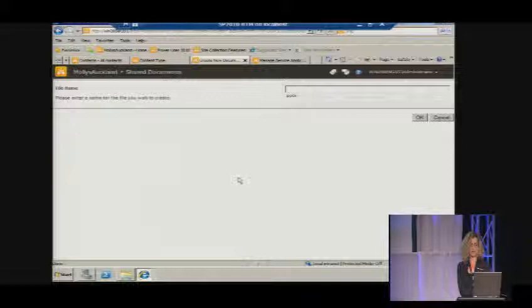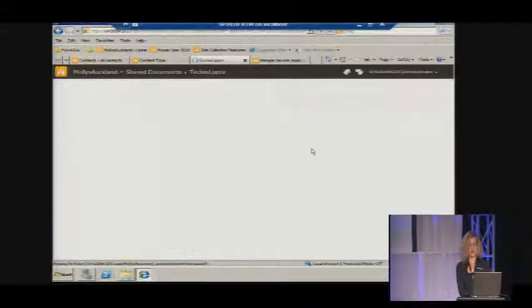So once I've done that, and that again has come from my hub, then I can go to the documents. I can choose a new presentation and call this TechEd and go OK.